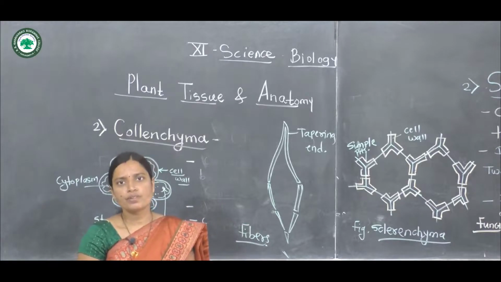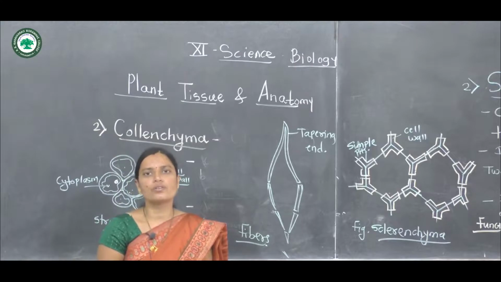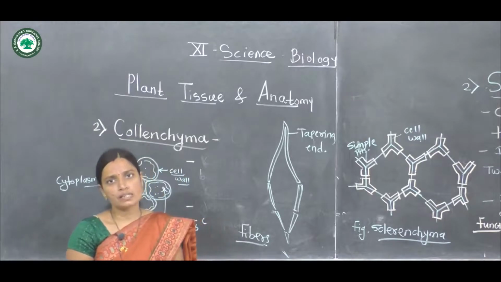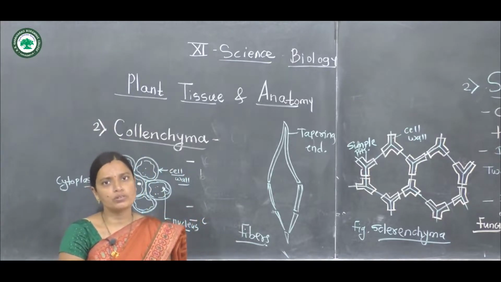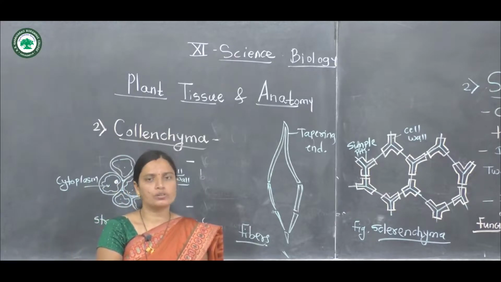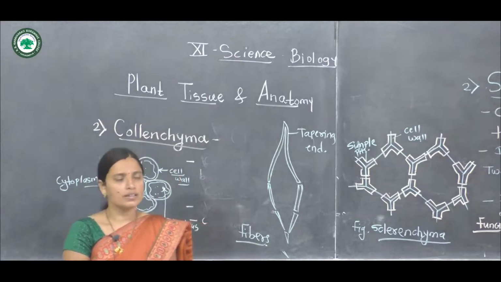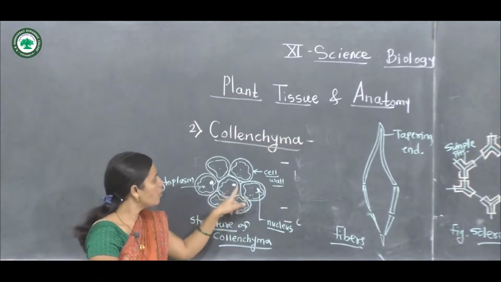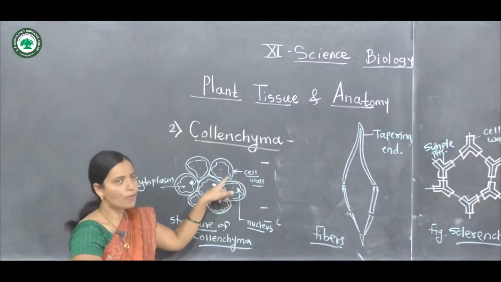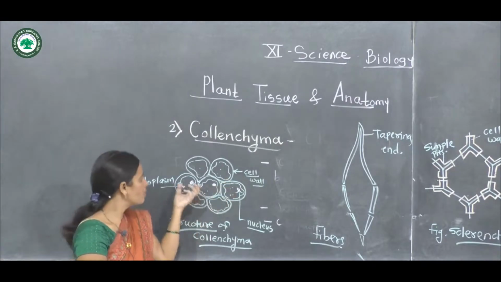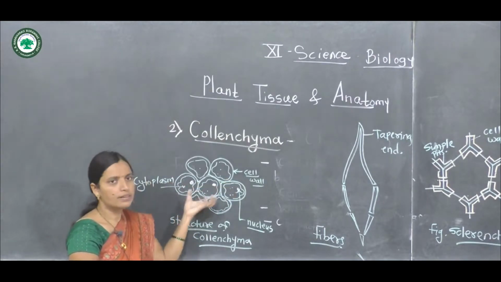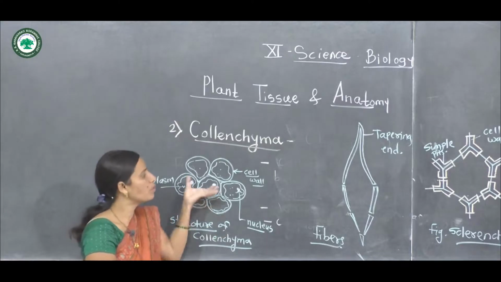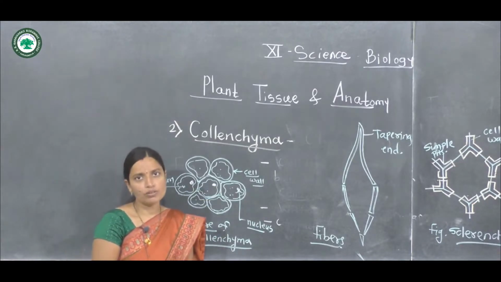These are the two simple permanent tissues. The first one is Collenchyma and the second is Sclerenchyma. The difference between these two: Collenchyma is a living tissue, while Sclerenchyma is a dead tissue. Collenchyma has oval cells with thick walls made of cellulose and pectin substances, and also contains cytoplasm and a nucleus. These cells are compactly arranged, and its most important function is to give mechanical strength to the whole plant body.